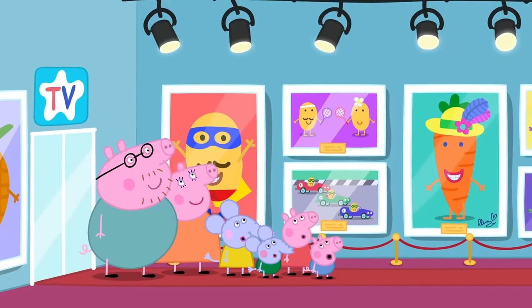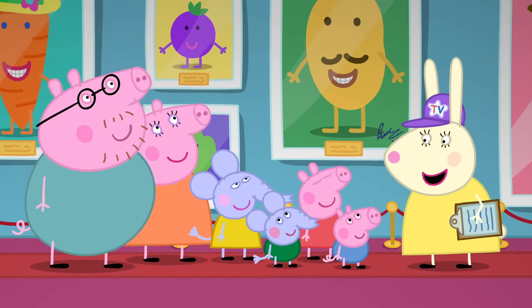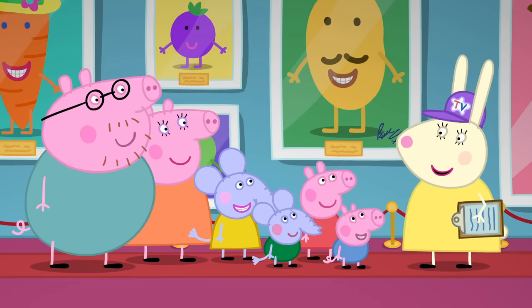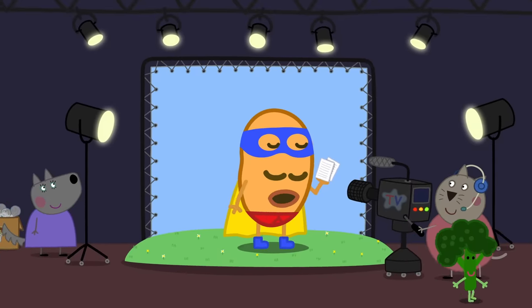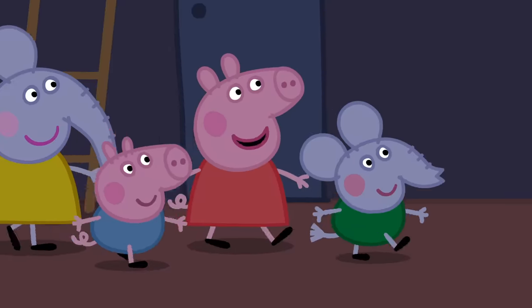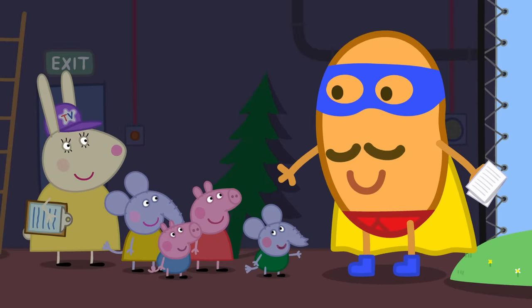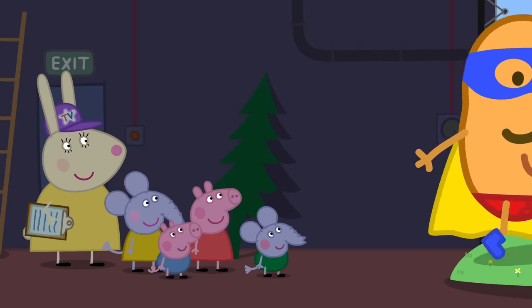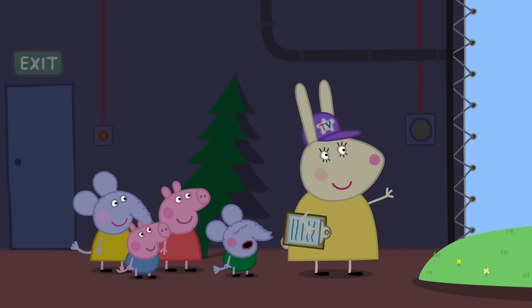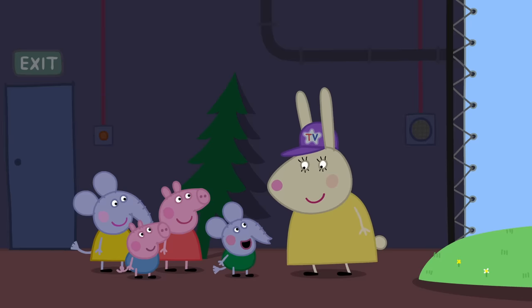Ooh! Wow! Hello there. Here is Miss Rabbit. Have you come to see how we make television? Yes! Very good. Follow me. Look, it's potato. Hello, everyone. Hello. You see, he's not tiny. He's big. We're ready for you now, Super Potato. The show must go on. This is where the magic happens. It's not magic, it's science. You're a bit of a clever clogs, aren't you? Yes.